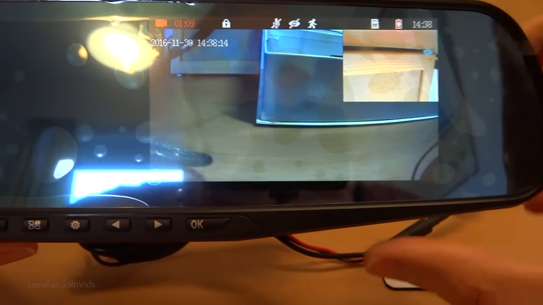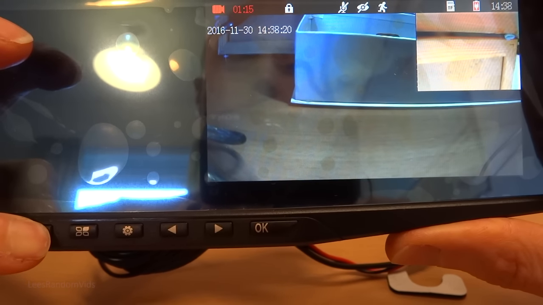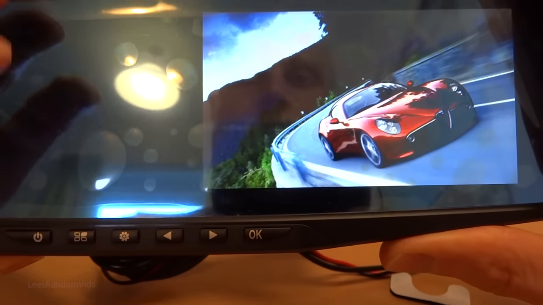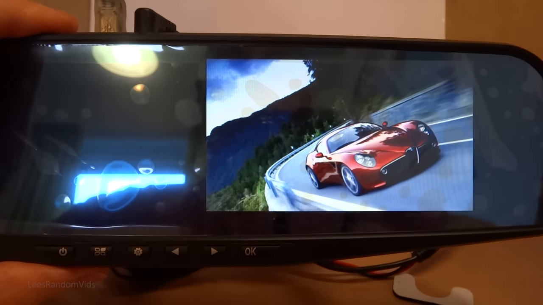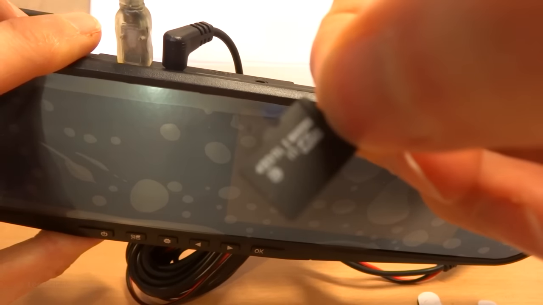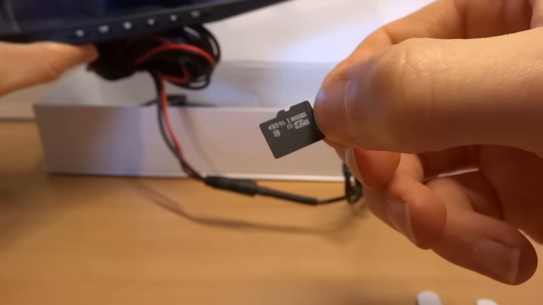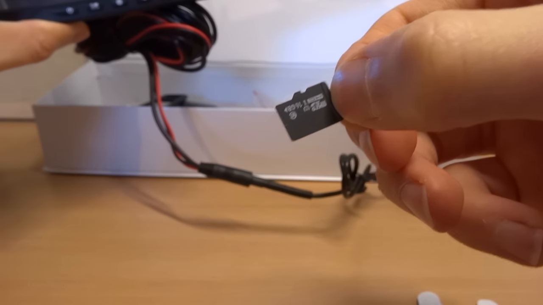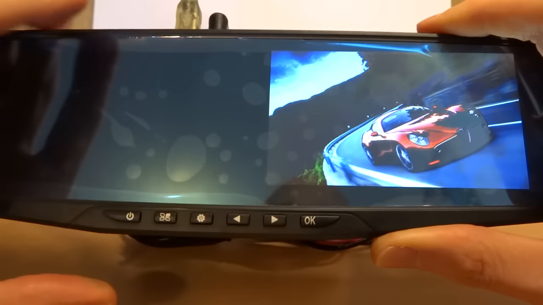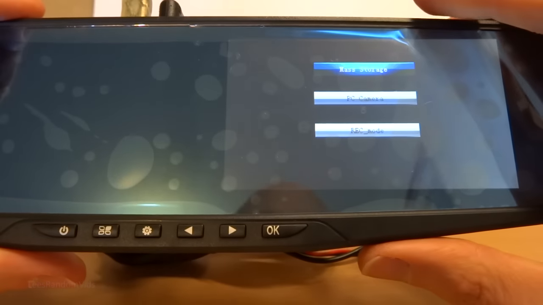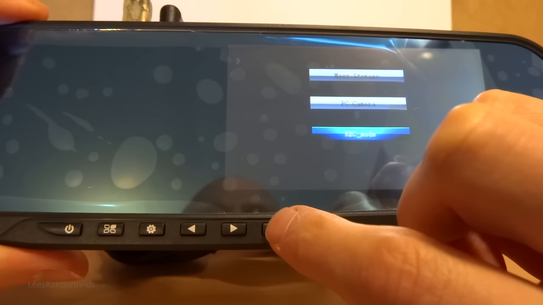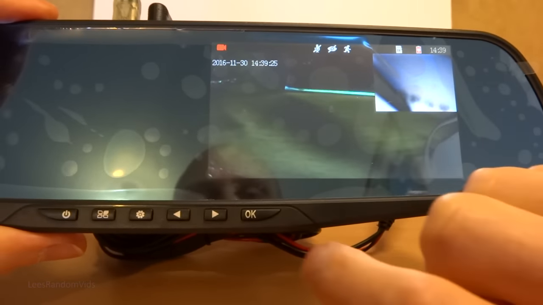I'll have a quick look at the options now, if I can remember how you work this. Well, the first thing I'll do, just turn that off. Again, what I could have done is pull the power and that would replicate the car turning off and it switches itself off. But the memory card stored on the top there, it's a memory card that came with it. The memory card is, if I can focus, again, I can't find if you can turn that noise off anywhere because I don't like that, but what can you do? Have a look at the settings.